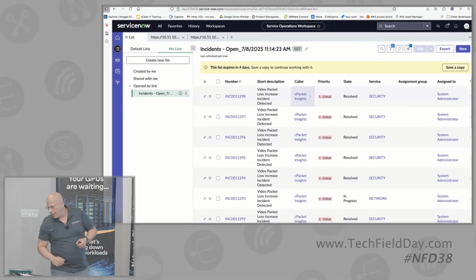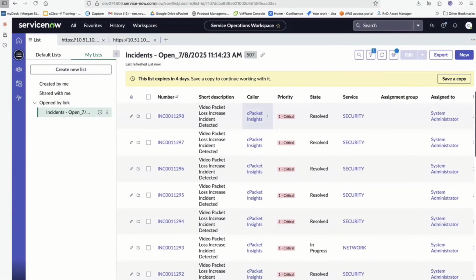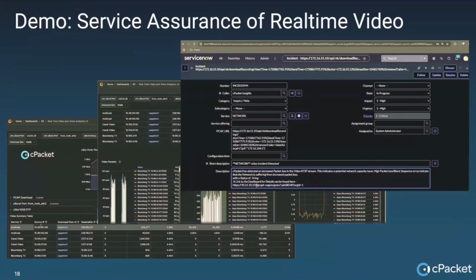Oh, here it is. Right, so we got the ticket in ServiceNow, right? So the idea is really to show that it's not just about, again, hoarding the data, getting the data. It's really about identifying things in real time, sending the event to whatever tool that you're using, and then you're able to go and figure things out from there.